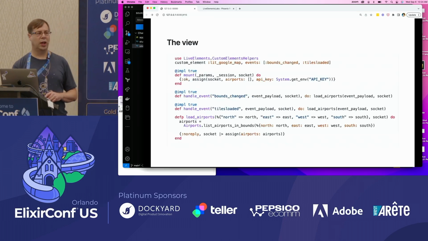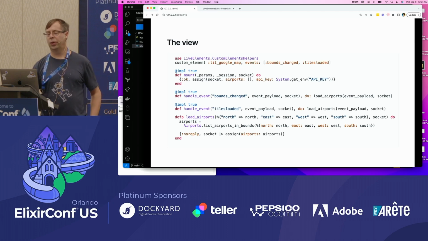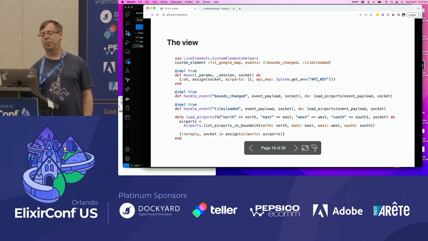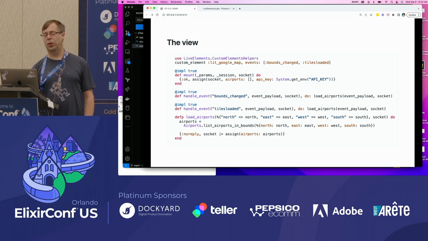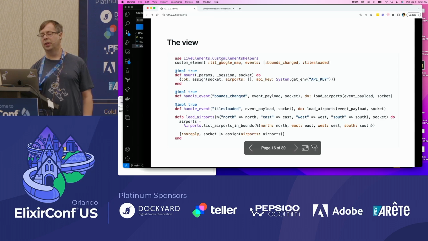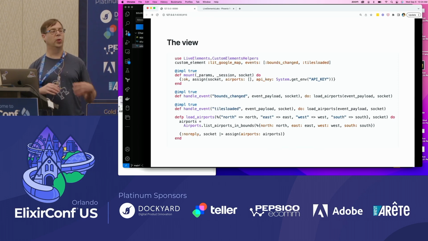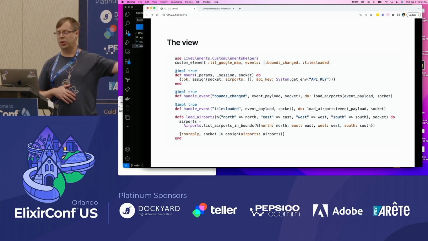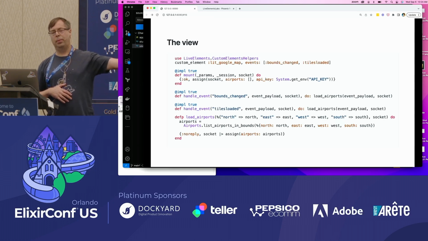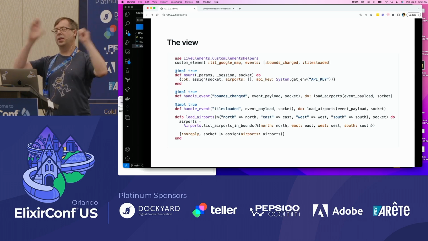On the view side, this is what we have going on. This is the custom element macro that comes to us from LiveElements. We declare our tag name, and here we declare a couple of custom events that our custom element is already emitting for us. So that element that I pulled, it was already emitting these events.